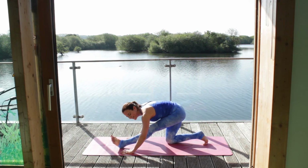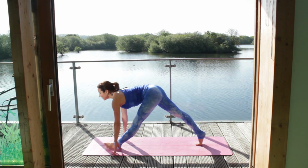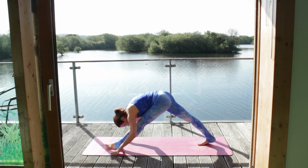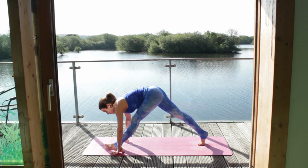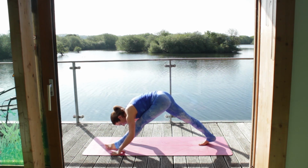And with the back toes curled under, we lift the back knee, and it's the same thing here. Breathing in, lengthening, exhale and melting. Both legs lengthening as much as possible. Just melting all the way over that front leg.